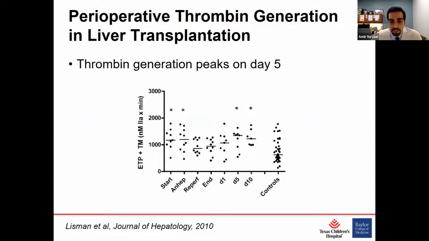Basically, looking at the liver transplant patients, Lisman et al. performed a thrombin generation assay in different stages of liver transplant. They also demonstrated that intraoperatively, as expected during the reperfusion state, there's a decrease in the coagulation, thrombin generation capacity. And after the recovery, by day 5, there's a significant increase, which actually makes them more prothrombotic. It's important to know because this is usually the time when there is an increased risk for thrombotic complications such as hepatic artery thrombosis.